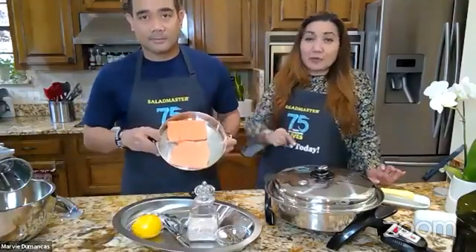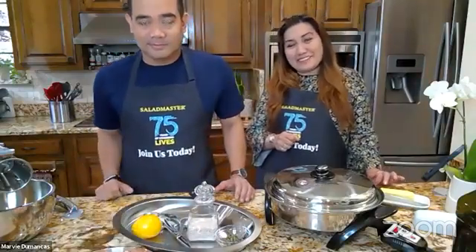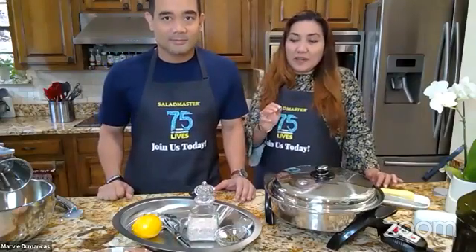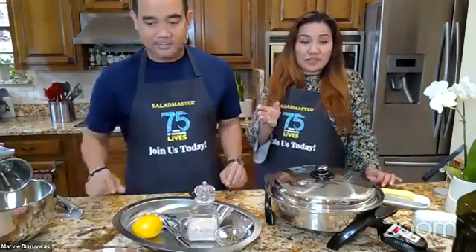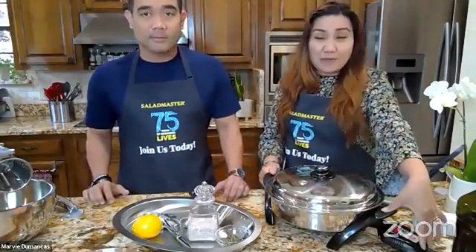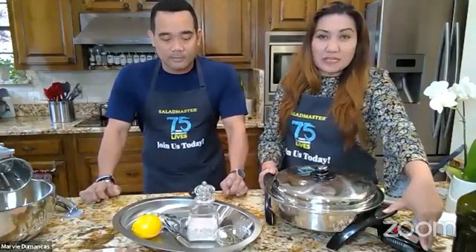So here's the first step. We only have two salmon fillets — the original recipe calls for four. But we're actually pretty full; we had a big lunch for Easter. So this is half of what the recipe called for. Skinless salmon fillet is what we have — I prefer it that way. And what we're doing is preheating our electric skillet to 350 degrees. If you were doing this the traditional way, you'd preheat your big oven to 350 and need a baking dish ready.